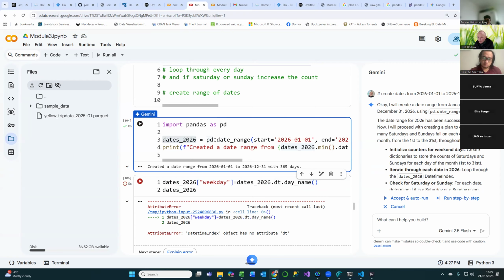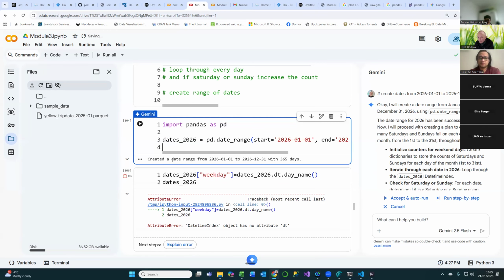They range. Okay. Date method in, this is not a data frame. Change it to data frame.